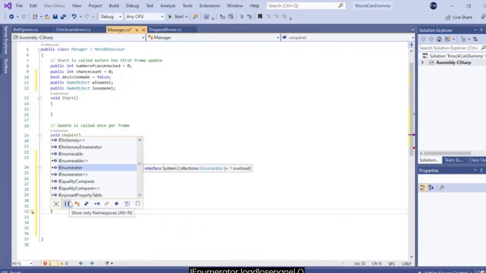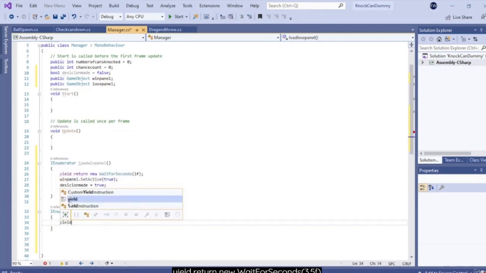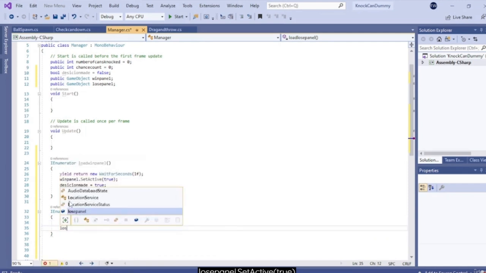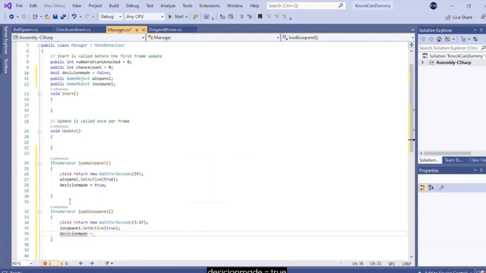IEnumerator LoadLosePanel, yield return new WaitForSeconds 3.5f, losePanel.SetActive true, decisionMade equals to true.